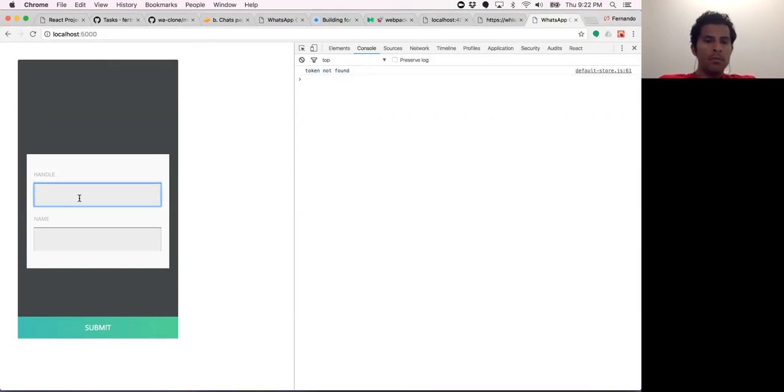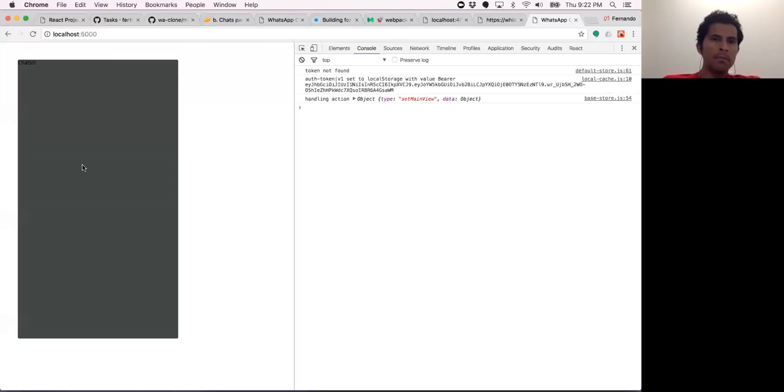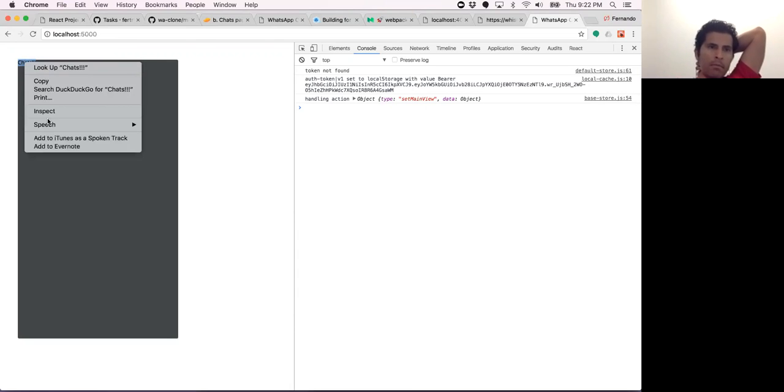So we're going to create a user. Submitting. Profile saved. And then it navigated to chats here. Bit hard to see, but that's what it is.